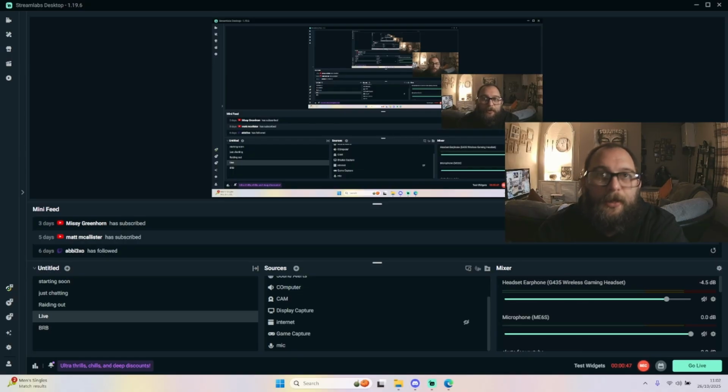All right, so that is how you set up multi-streaming, at least how I've set up multi-streaming. There are a few different ways of doing it. There's a few different websites that you can do it on as well. But that is how I've done it. Okay, so that is how I have set up multi-streaming through Streamlabs OBS. Obviously, there are other websites that you can use for this. There is other ways that you can do it as well. You can just dual output straight from Streamlabs if you want to. I don't really have that capability at the moment, so this is the best option that I can find.